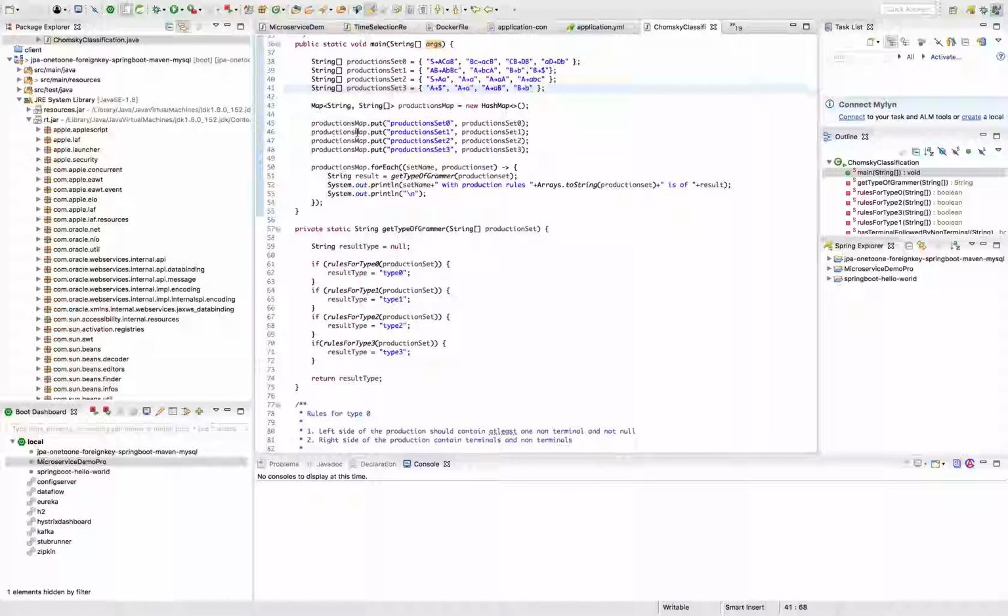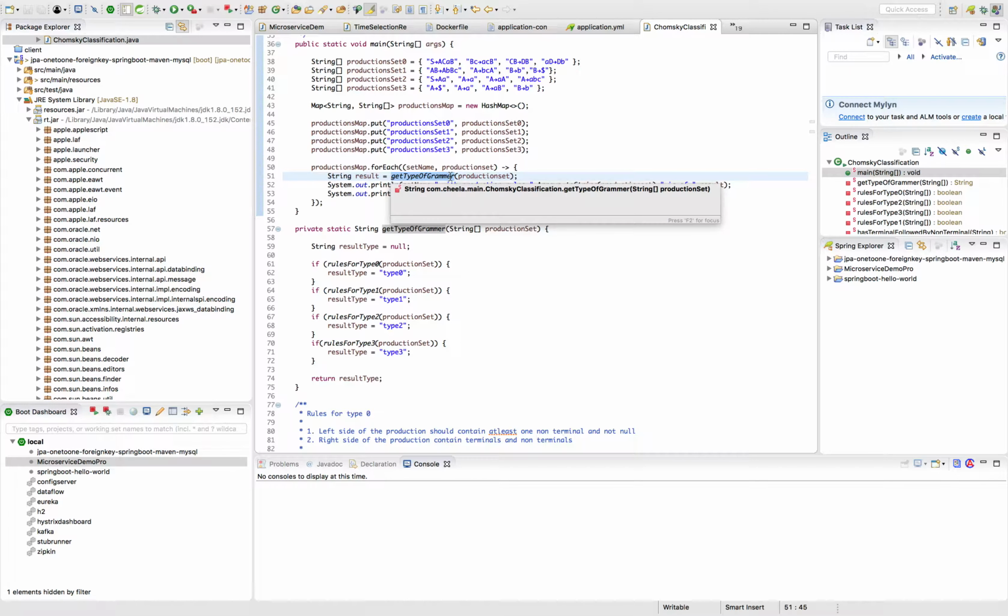And I'm putting all these production sets in the map with the help of one string, set 0, set 1, set 2, set 3. Now I am iterating all these sets one by one to confirm which type of grammar it is. Then I am sending each production set into the get type of grammar method.